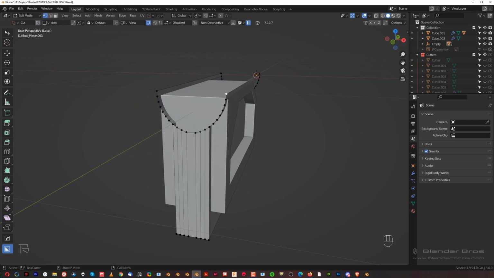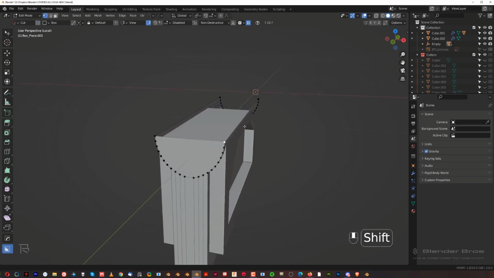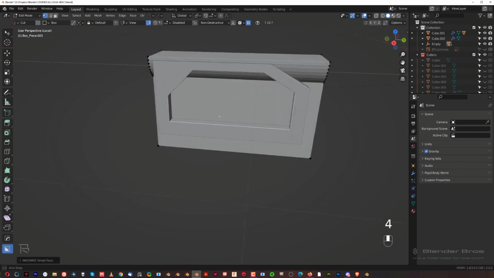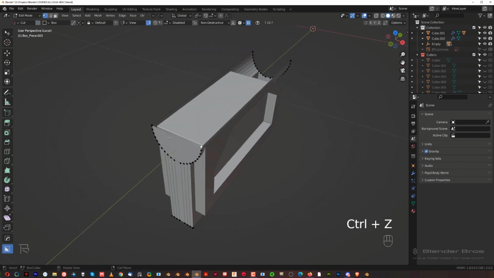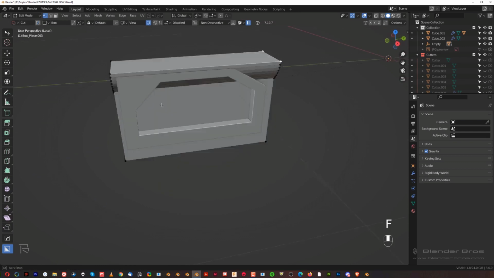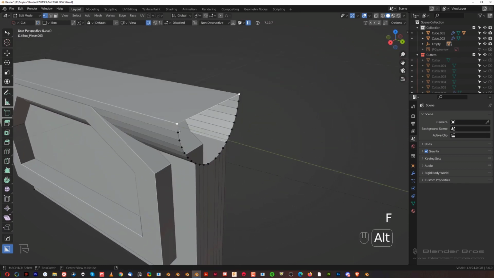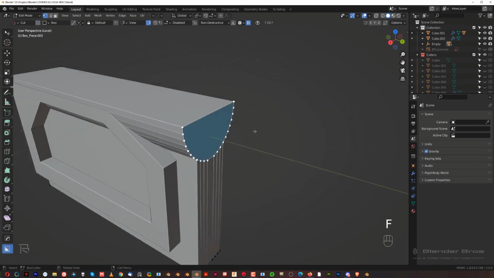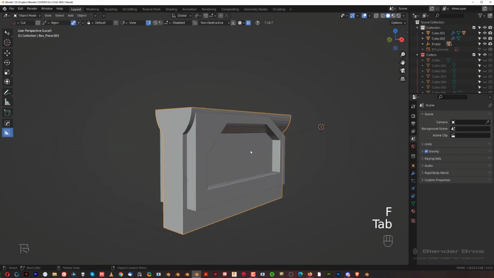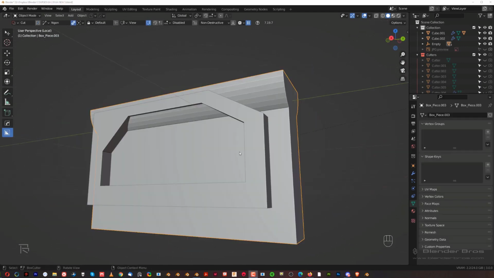So select this vert and Control click here, press F, click here on that vert, okay, in the corner here, and you can press 4. If it doesn't work for you, you can select both of them here and press F, does the same thing. And Alt click here and press F again, and this is going to be manifold geo.